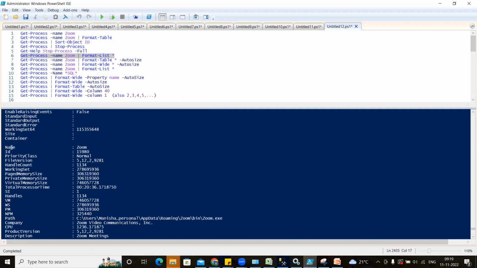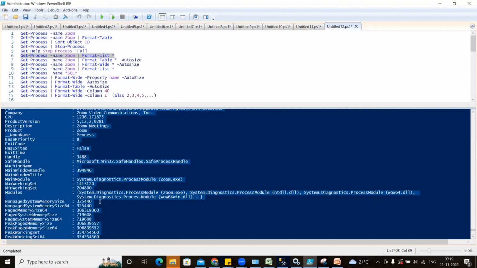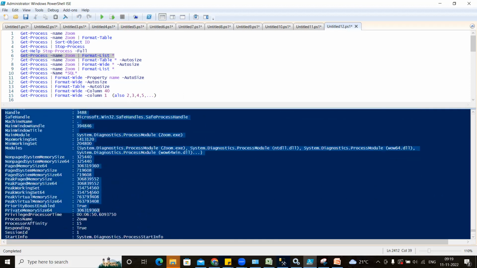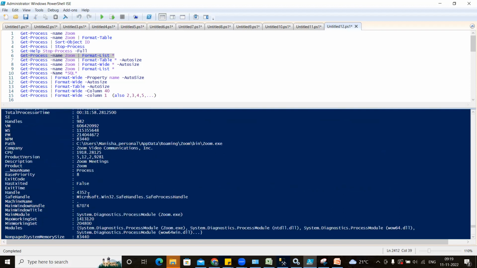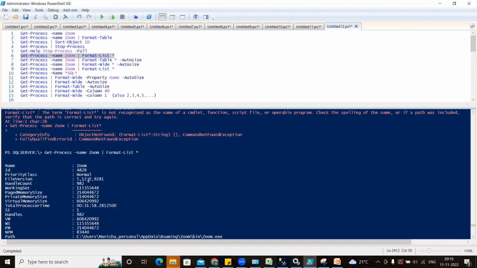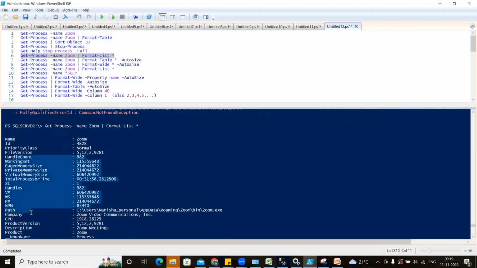You can see there are two sets because I have 2 Zoom processes. So for one process all the detail is here, and above also there is the detail for one Zoom process. ID, process, whatever you want, it has more information.